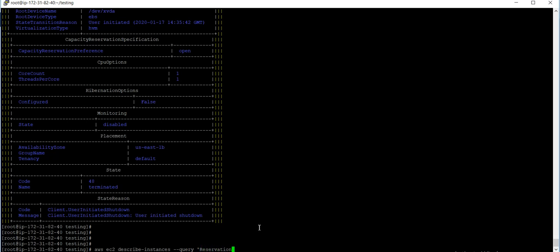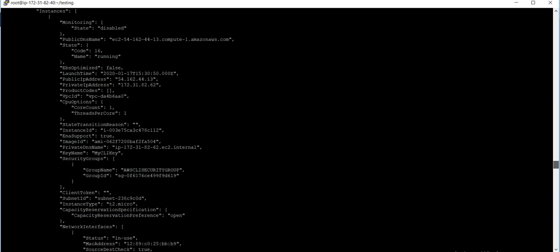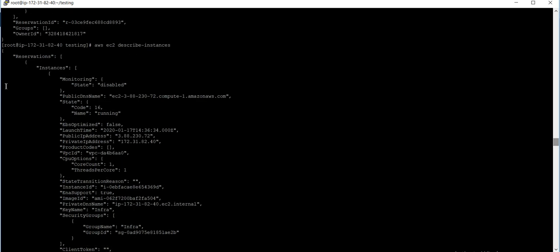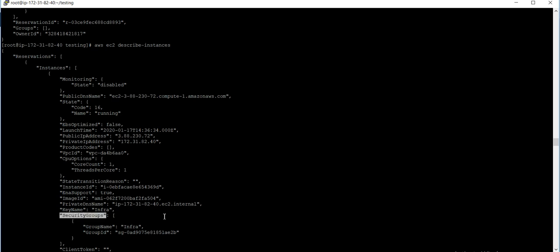If you go through the JSON code, you can see in here reservations. From reservations we have the instance IDs: reservations, then instances, then instance ID, and everything will be present in here. Instance ID, image ID, private DNS name, key name, security groups, everything is present in here.